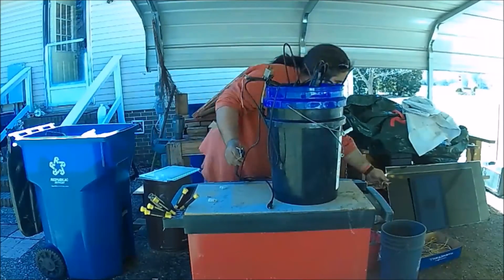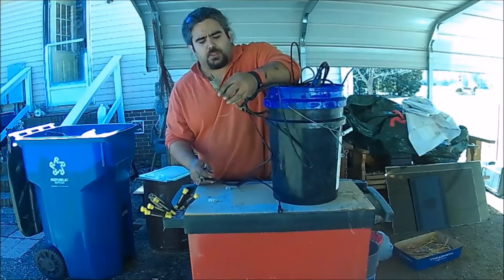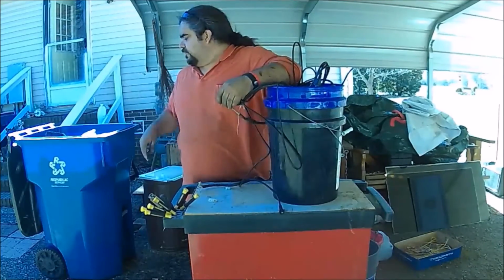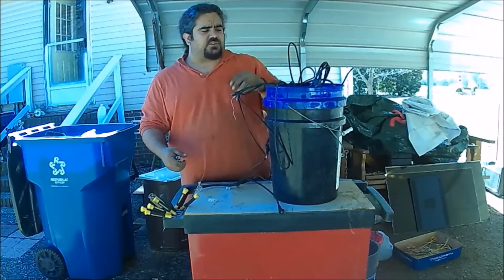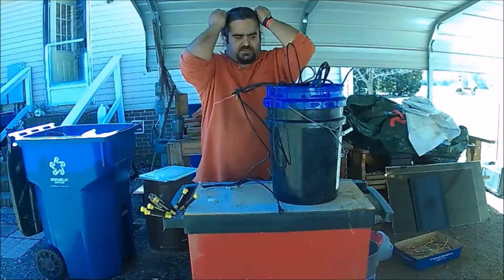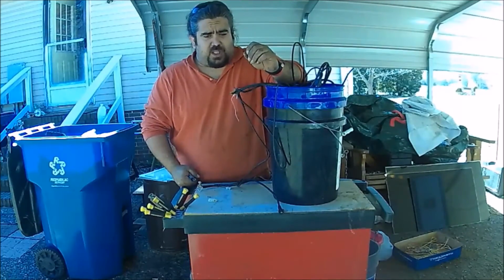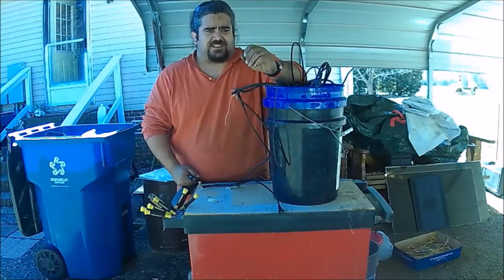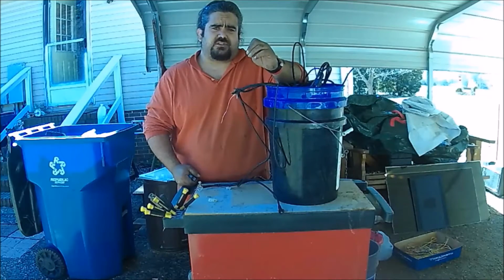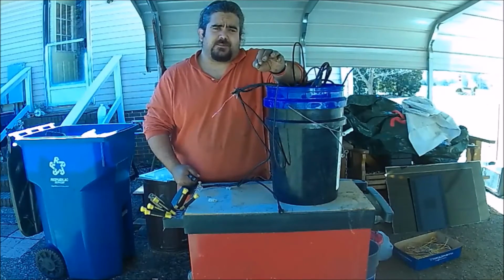Now when it comes to cables with actual 2 or 3 prong plugs on them, you have to cut those off. No matter what state you're in, no recycling center is going to take your recyclables with those plugs on them. Now some of these plugs have brass prongs on them, and if that's the case, try to get some type of cutters to cut those prongs off. Put all your brass aside. Brass brings in a good bit of money.